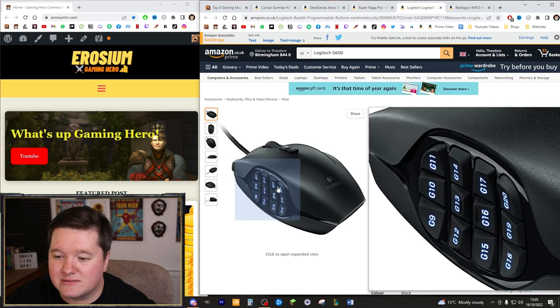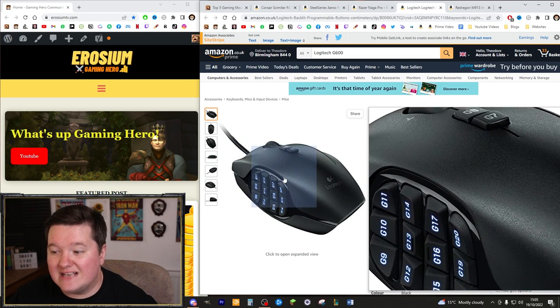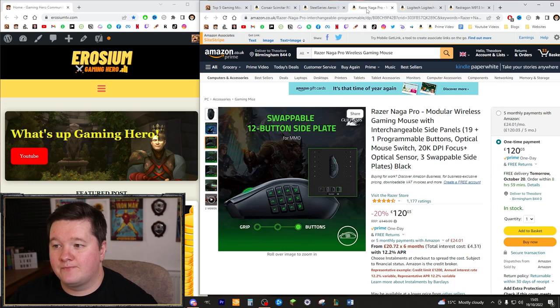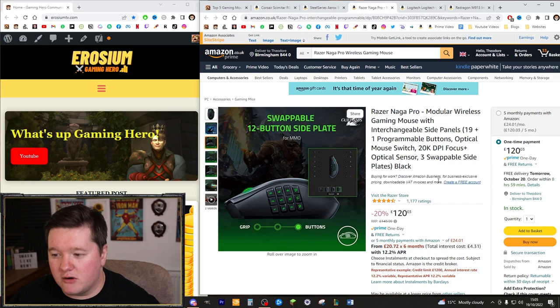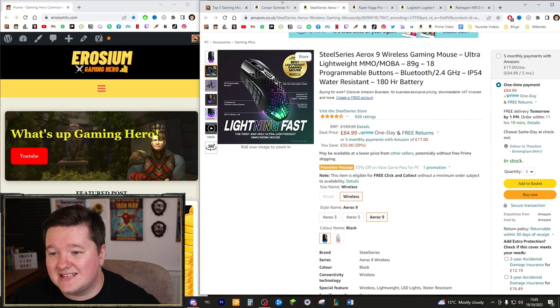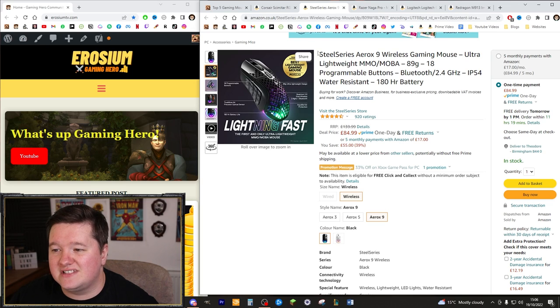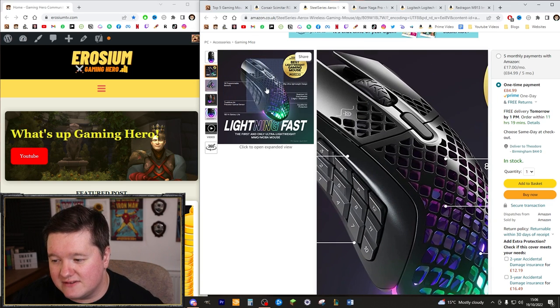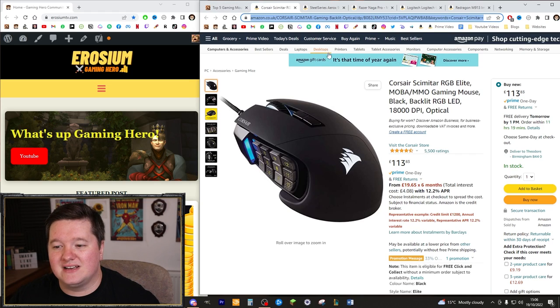Having a look at this next one here, Logitech, I love this mouse. This mouse looks absolutely gorgeous. Simple, sleek, and straight to the point. This is definitely one of my favorites. The Razer Naga, it's pretty nice. I would have to check the reviews before I would consider it. I am not as much of a fan of the Steel Series. I think I would stay away from the Steel Series personally. I just don't think it suits me on a personal level with my tastes.